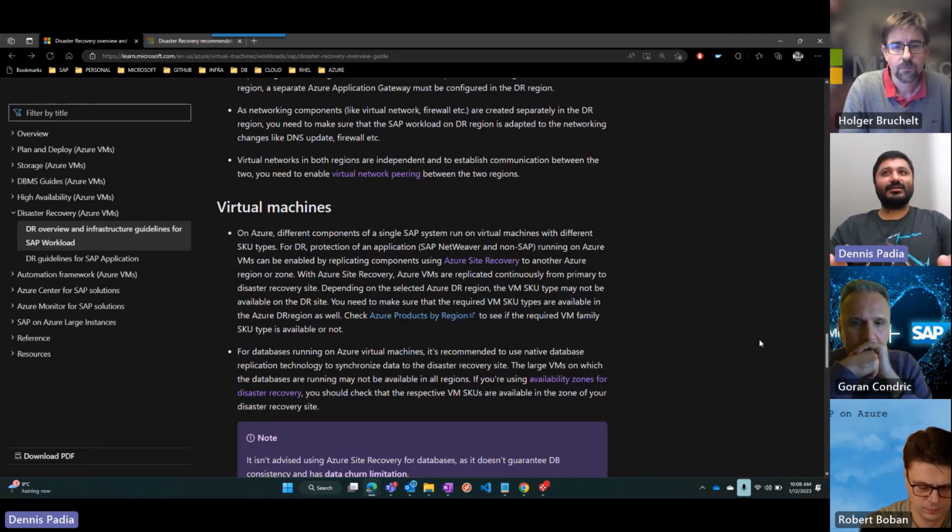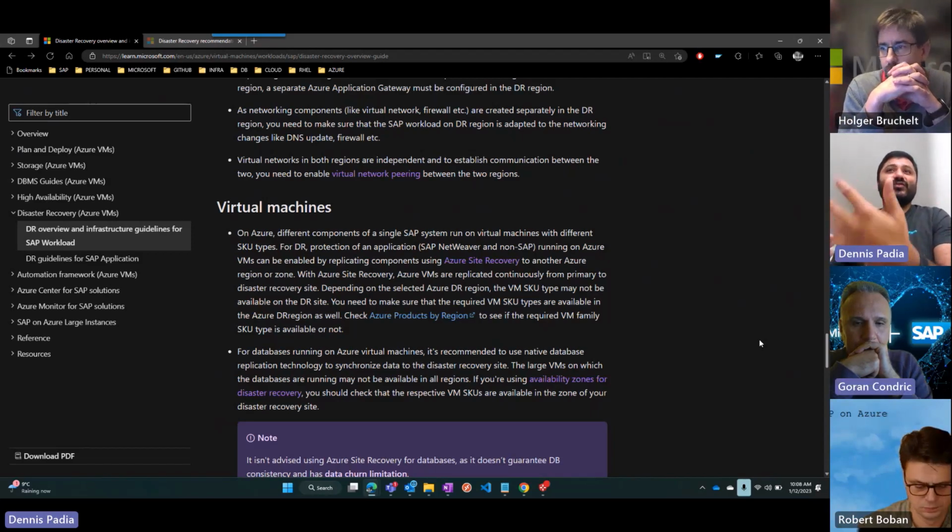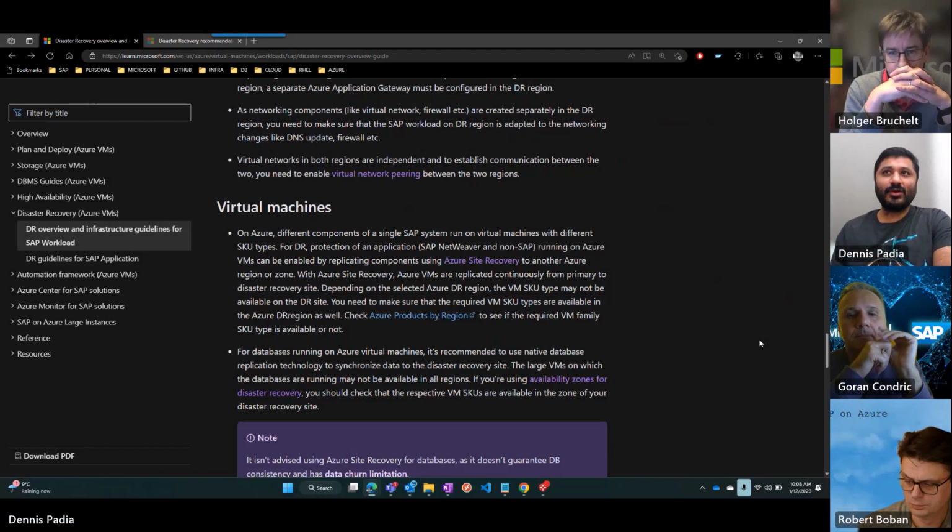It's more like automating your replication, where all the disks are replicated because Azure Site Recovery is a useful tool which replicates your entire OS disk. And you can initiate a failover directly from the Azure portal, so that based on the OS disk that has been replicated, your VMs will be provisioned on the disaster recovery region.